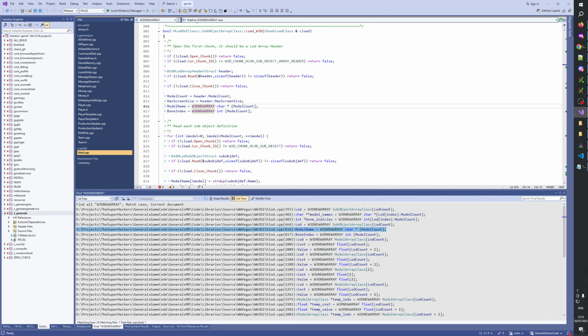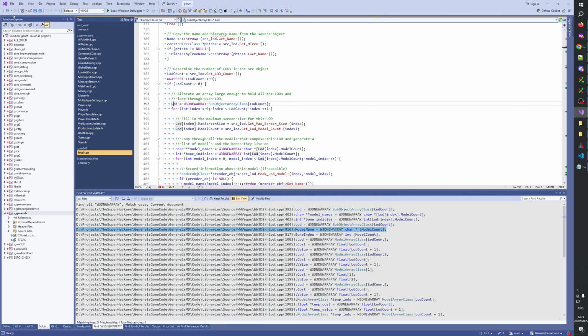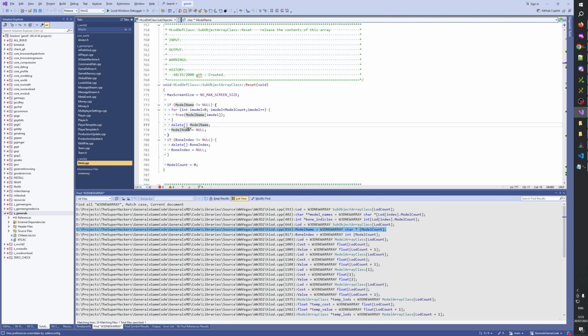Sub-object array class. Okay, that's part of that. Oh boy. Resets, the destructor calls reset. Okay, that one deletes some model names. Model name, free, delete, free.